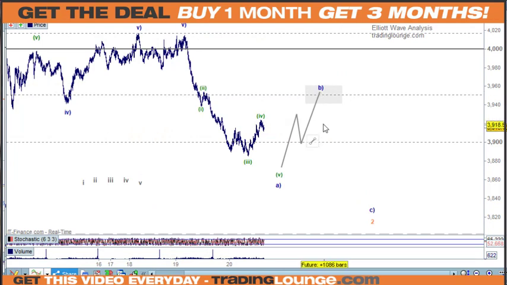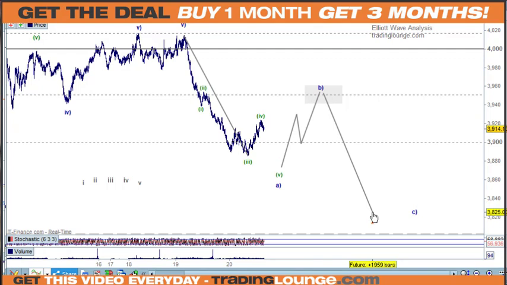Now it may just get you down here as a wave C, and one of the things you can do, normally wave A is quite sharp, so that's a good thing, and you just take that top and bottom there, and that's where your angle is. So if this is going to come down, you say you're shorting up here and you're coming down here, and you can see this is on a bit more of an angle than this one here, then it's likely to be a wave C. If it's faster than this one, or as fast as this one coming down, then you might be lucky enough to be looking at this as a wave 2 up here.